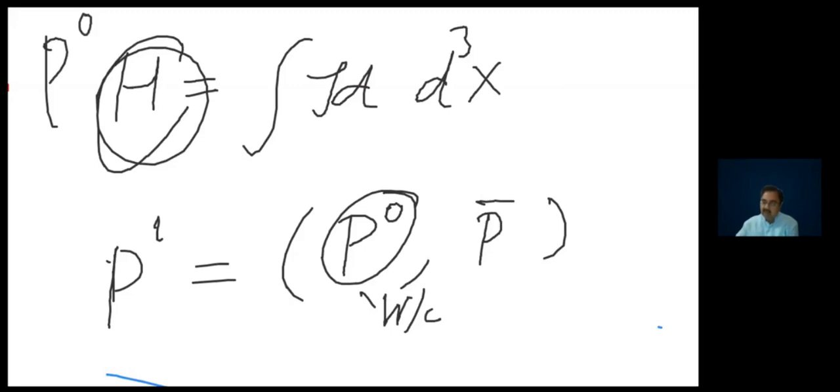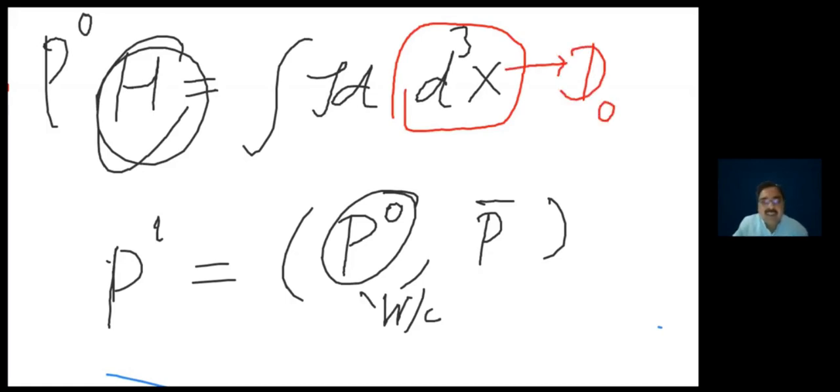Then I told you to look at this d3x. I gave you some argument to establish that it goes like d0. So go back to my slide to understand this. Once you know that it is d0, then look at the Hamiltonian density inside the integral, and you will see that with this d0 you must have something like 0 here, so that this covariant index is balanced by a contravariant index on the upper side, so 0, 0. But this is not enough. The complete story comes when you take care of the free index. So this free index should also appear here, that is H00.